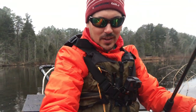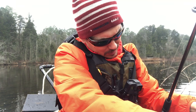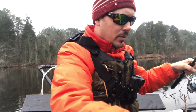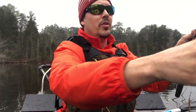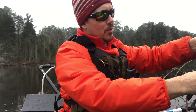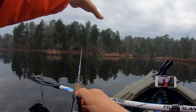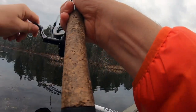All right, we're out. Let's get you back to the water. There he goes, off through the muck. Hopefully he'll be here next year — and a little bigger — and he'll blow up on another top water bait. That was just crazy. I'm going to try that area between those two little weed islands right there. Betting something's laying up in that area.